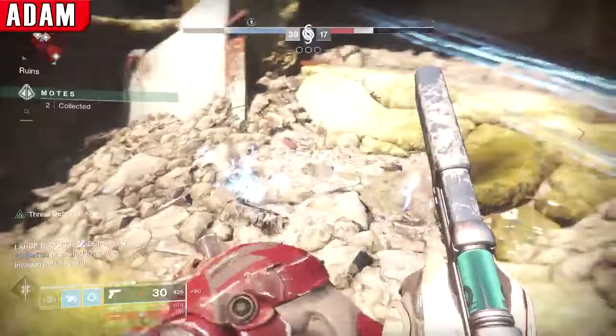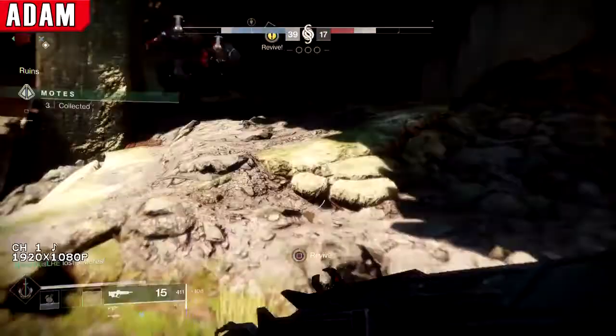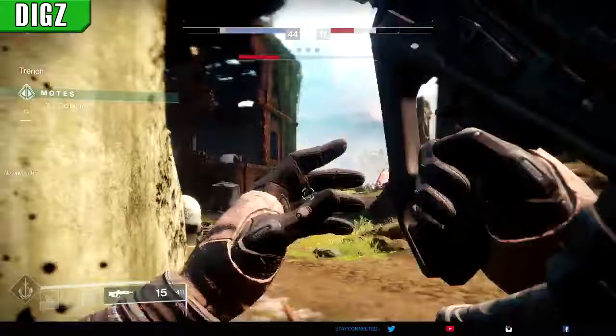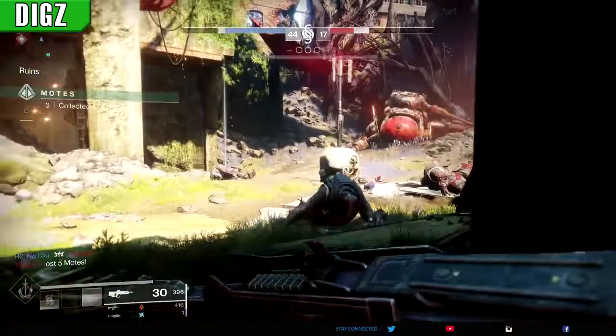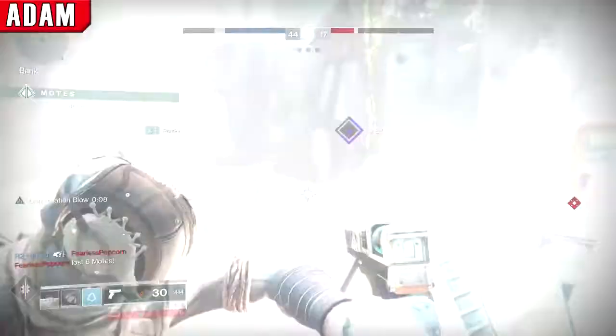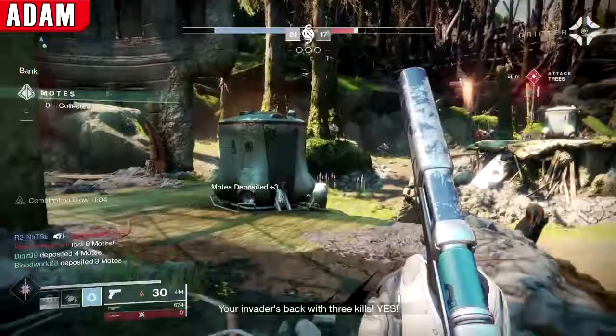Portals ready. Guardian down. Your allies invading the other side. I got you, Luke. Thanks, buddy. We're doing well. Hostiles at the trees. Ooh, just got there. Your invader's back with 3 kills. Yes. Good boy.